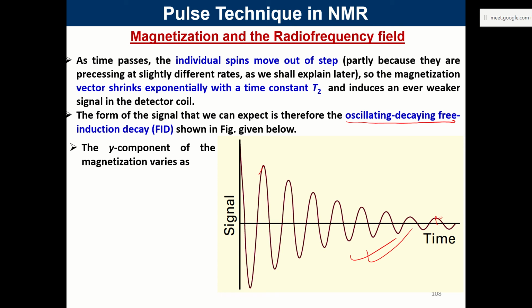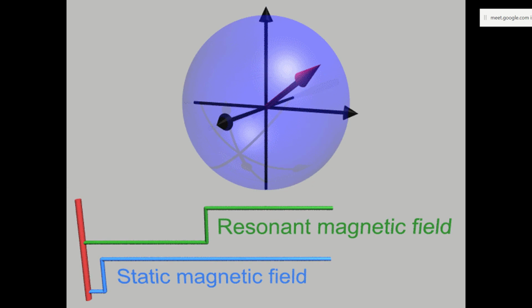It is the y component in the xy plane. It is the y component that decreases, because we saw that it was moving in the xy plane. You see all the coordinates we have already discussed. Initially it was precessing around z. Remember what we are talking about, the green one.